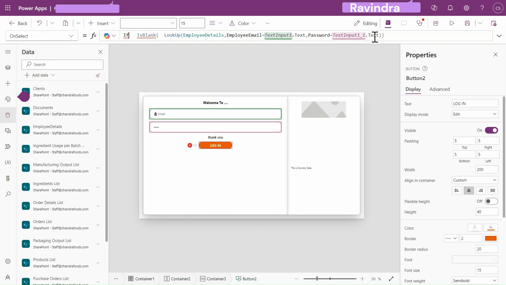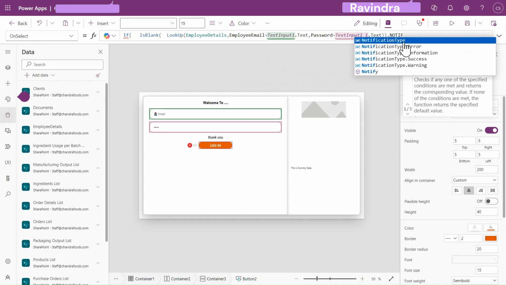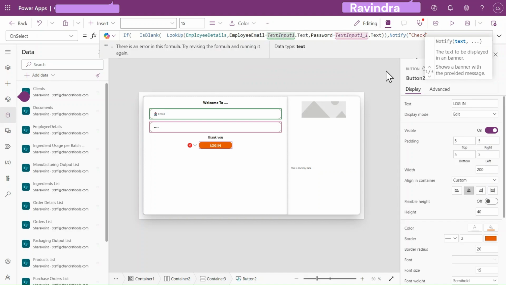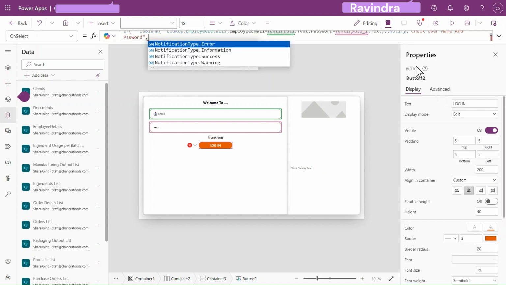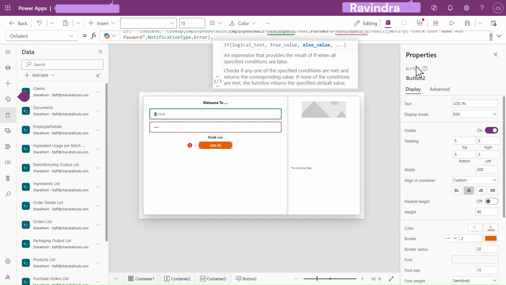If it is blank, then notify. We need to notify the user: check username and password, and notification type is error. Let me close the notification and give the comma.